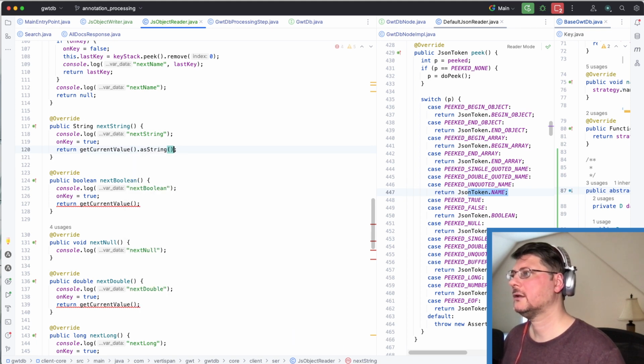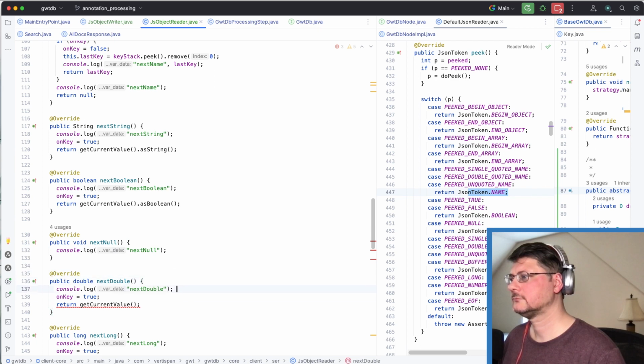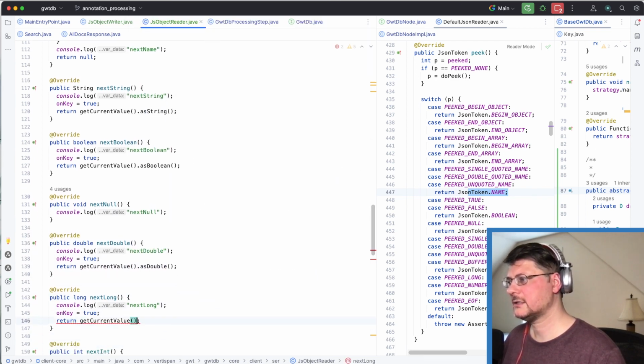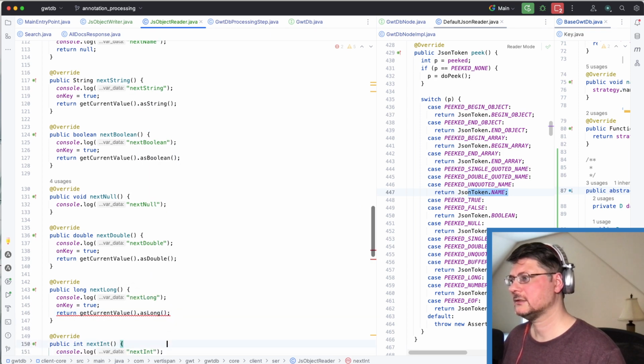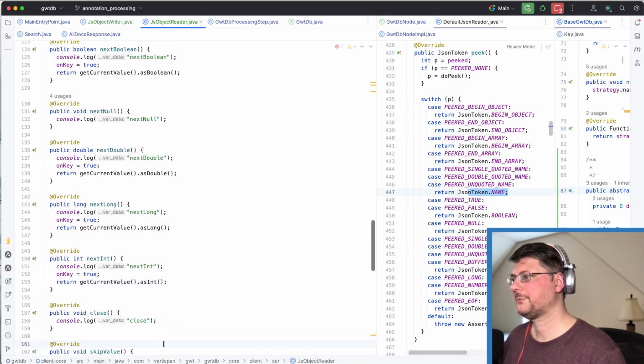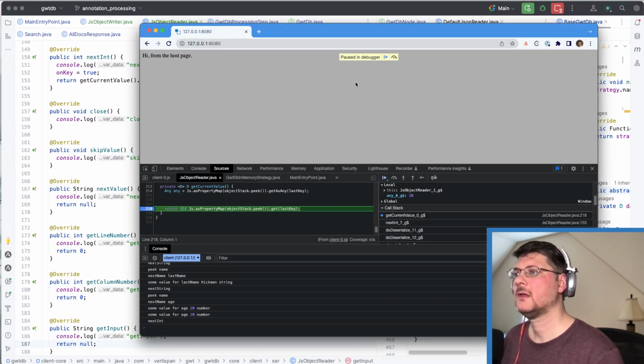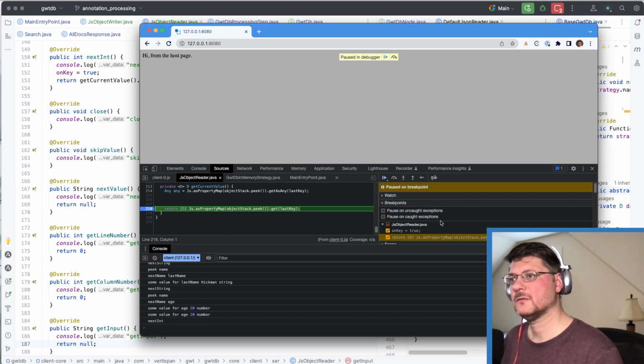As string, as boolean, as double. This might be the other safer way to do it. As long, as int. There we go. And let's go ahead and remove all of our breakpoints.